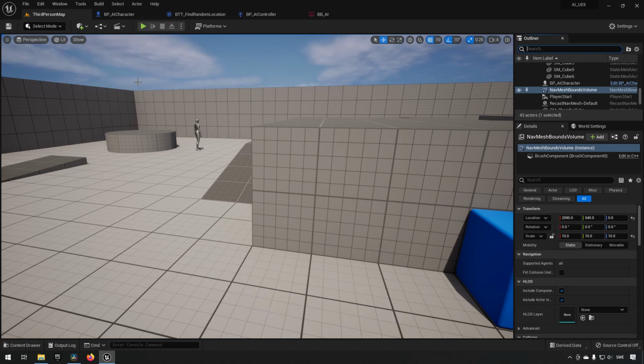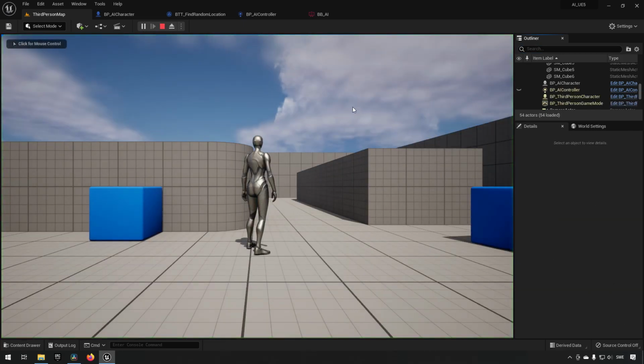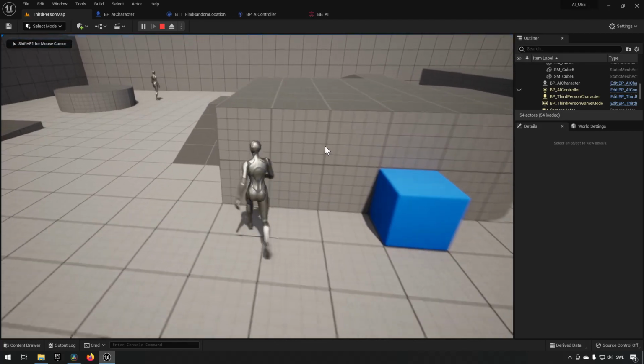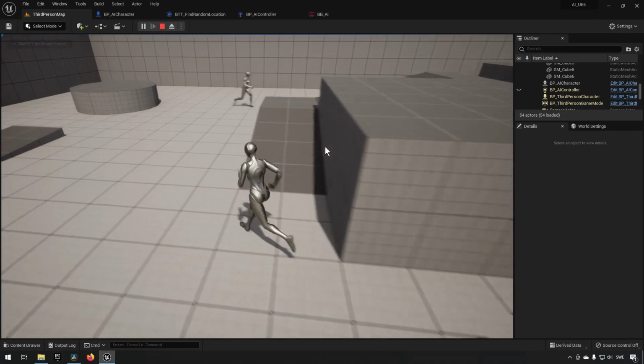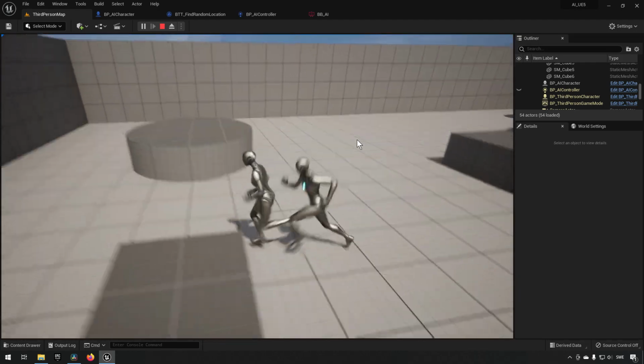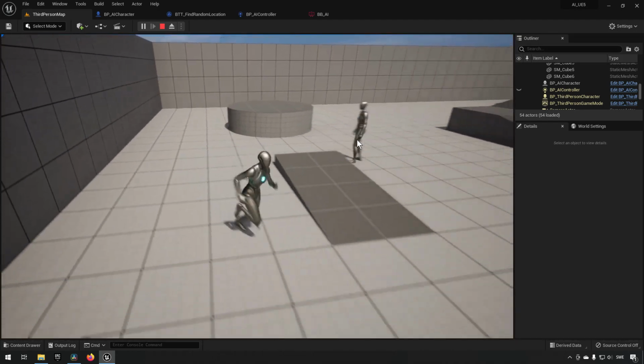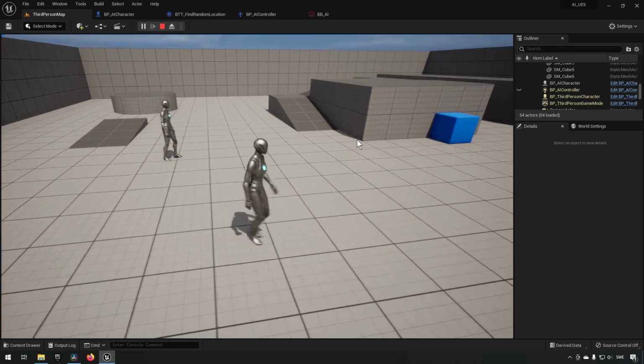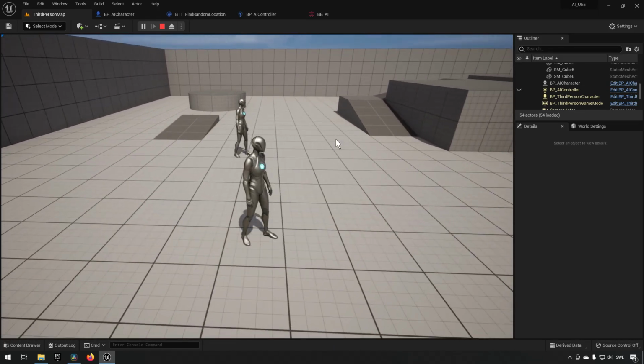Here we go again. I've broken something again. We press play and see what happens. So we have our character over there. It seems to be roaming fine. We run out. It has now seen us. It follows us. It waits. Everything seems perfectly fine. And then it stops for some reason.